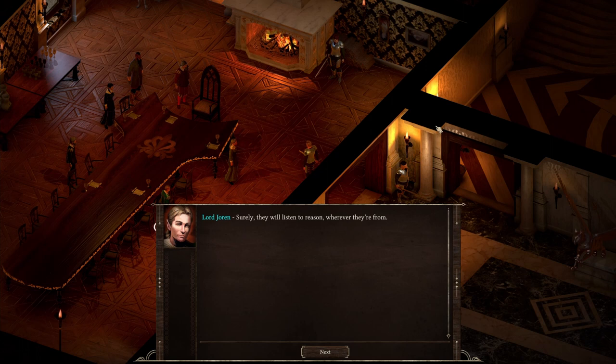Surely they will listen to reason, wherever they're from. They won't kill us out of hand like so many soldiers. They wouldn't dare. Right? Calmly, my friends. Let's all go out to meet them. They're not bandits after all. Yes, go ahead. You have my blessing to speak on my behalf, if it's of any use.